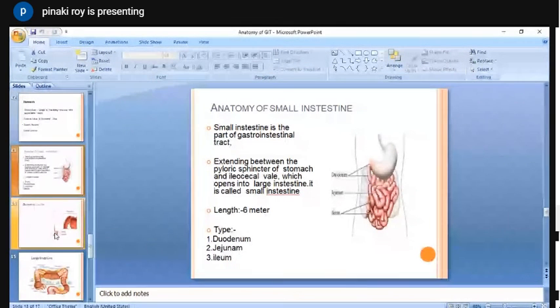So it may be diet-related, maybe due to some infection, or maybe due to some inflammatory disease like Crohn's disease, autoimmune vasculitis, and all those things. It may be some pathology within the muscle layer or transmural, like some ulcers, or there may be some strictures or some extramural obstruction, or it may be some neoplastic disease like malignancy or some benign adenoma. So that is the part of the small gut.